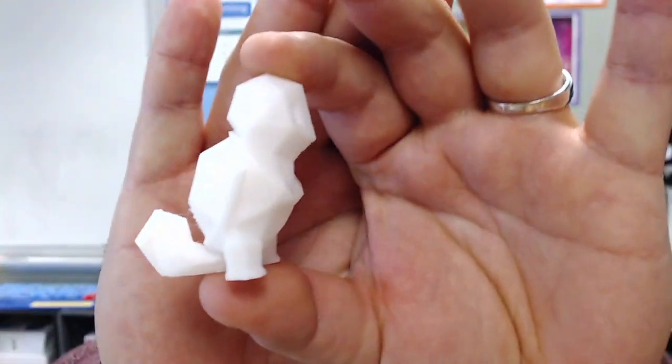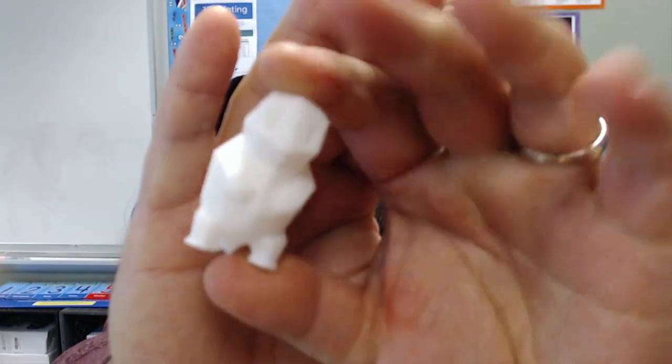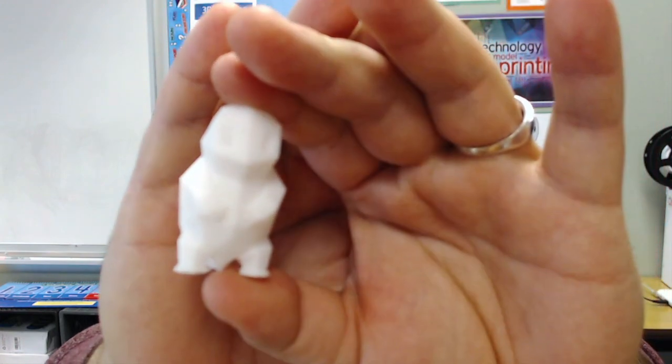The print's done, and this is what it printed. It's a poly Pokemon — a nice little statue, a little charm. And it printed beautifully. It's a great print. I printed a couple more, as you can see behind me. Those are all prints that came from that printer, except for the blue one.